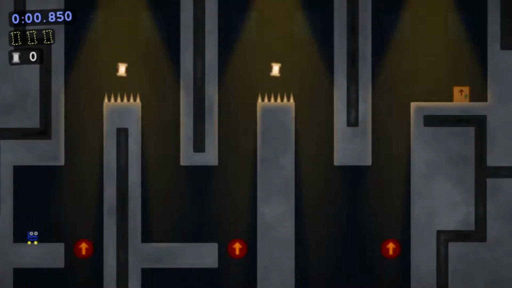Now, I do have to comment on the character. I'm not going to mince words. He looks just like Super Meat Boy. He is a blue Super Meat Boy. The way he walks and everything, his eyes. The only thing is his mouth looks a little different, I guess, but... missed it.